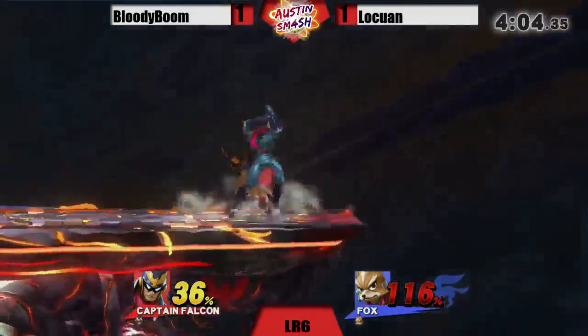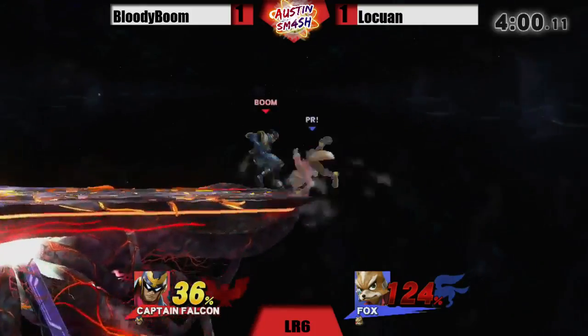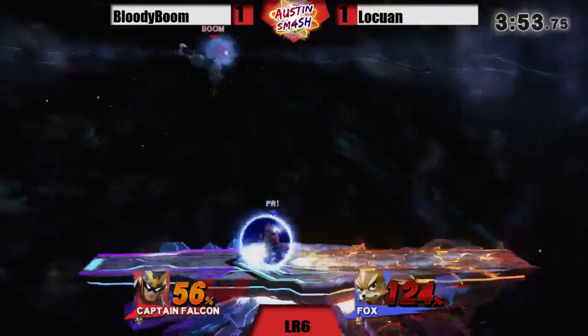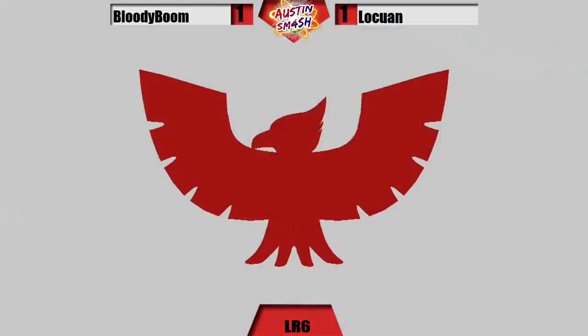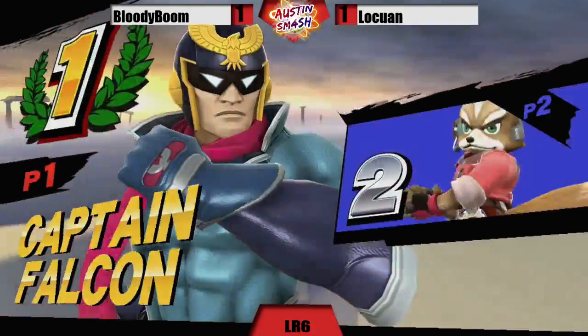Up tilt. Oh, losing that invincibility, but no punish from Bloody Boom. Nope. Coming back with a side B, I like that much more than some of the up Bs he's been using. Dash attack for the grab. Back air. Ooh. Big back air. And that trade, he does not trade well. Captain Falcon takes that. That was a lightning quick set by Bloody Boom. Yeah, that was very fast.